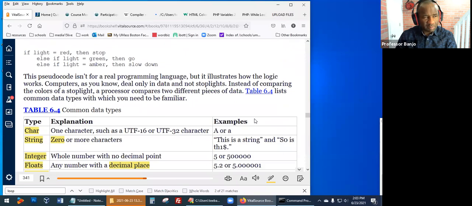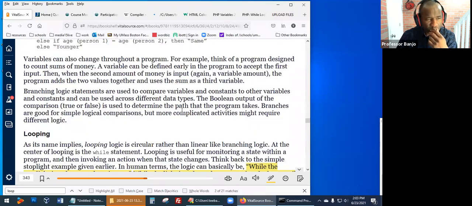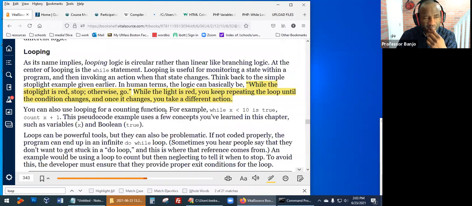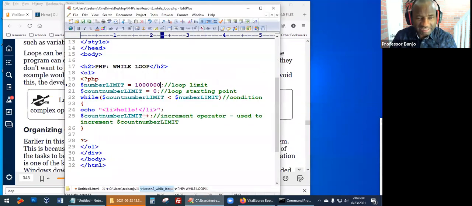But the looping is what we have here. They use an example of a traffic light. While the stoplight is red, stop. Otherwise, go. While the light is red, you keep repeating the loop until the condition changes. So you use while. The while statement is used for looping. Okay? So that's an example there.